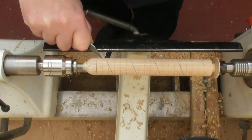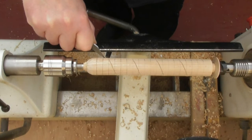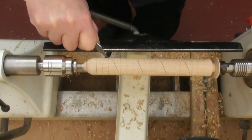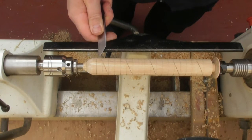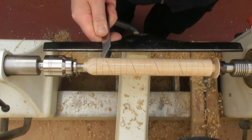Some people use carving chisels. I've got some carving chisels. I'm not using them because I think most of you out there probably haven't got them. And I'll try and use, you can see there that I'm starting to take that out. I might just do the other side, it might be a bit better working along the bevel of that.